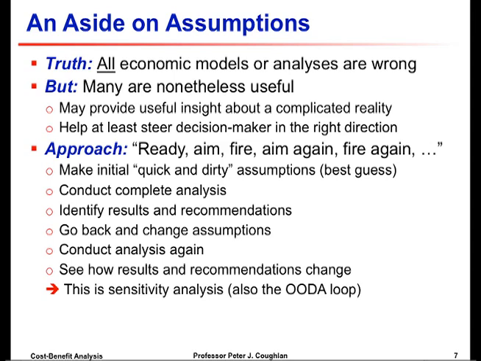And if you then shoot again, fire again, and you overcompensate too far to the left, you move a little bit back to the right. The point is, you adjust, see what the output is, and then do the process again, adjusting based on what you've learned. And that's how we do it in cost-benefit analysis or any analysis. I suggest you make initial sort of quick and dirty assumptions, right? Your sort of best guess. Put some effort into it, do some analysis, put the numbers in there, make assumptions, knowing that they won't necessarily be a final assumption, but put them in there for now.